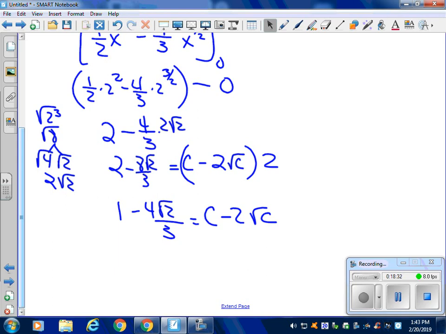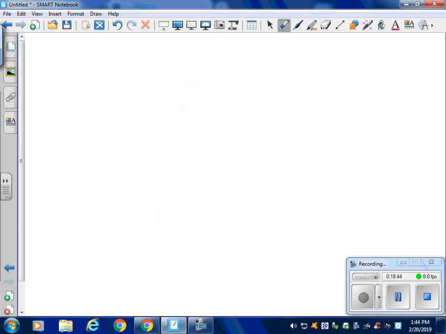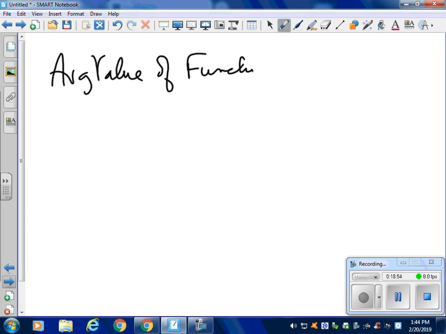the last thing I want to show y'all today, and that's probably all I'm going to have time for, and we'll probably only look at 2 examples of this one, is the average value function. When you work with an average, let's just think for a minute. When you average numbers, what do you do? Okay, you add them together and divide. All right. Do you know what integration does?